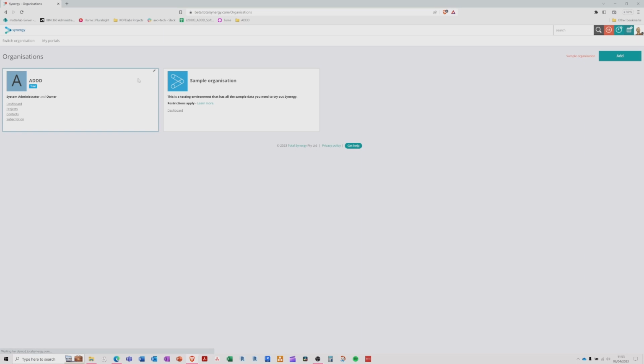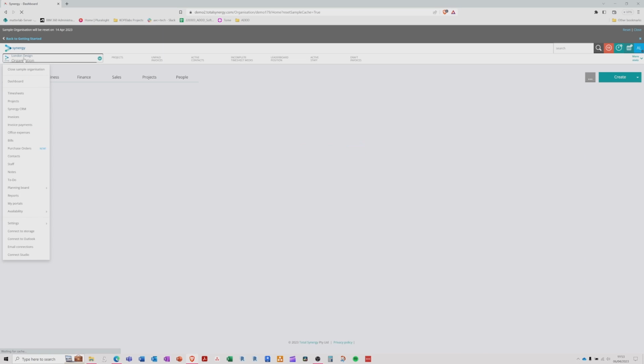And then you can see we've got our organizations. So on the left-hand side, you've got a drop-down, and this has all of the functionality on the left that you can see here, and we'll have a look through some of these to show you what that can do. But what you can see is this is an incredibly comprehensive set of functionality that this offers across an office.